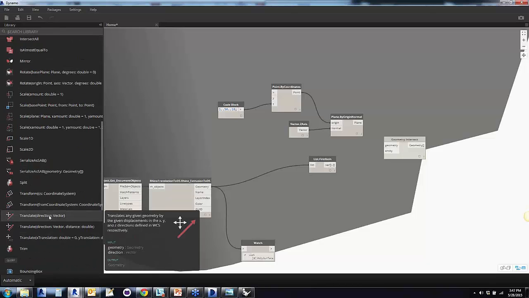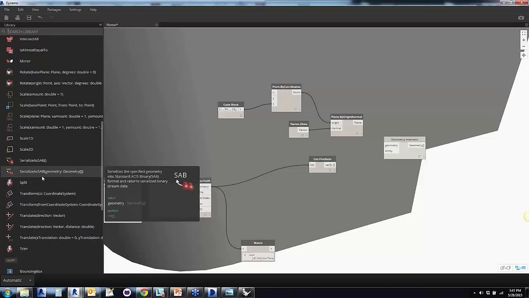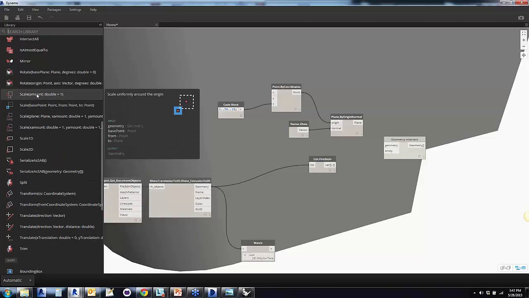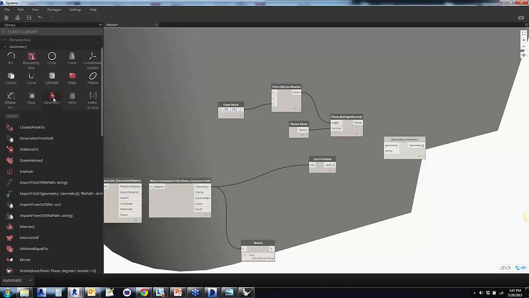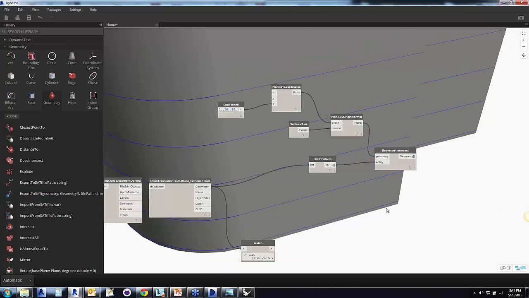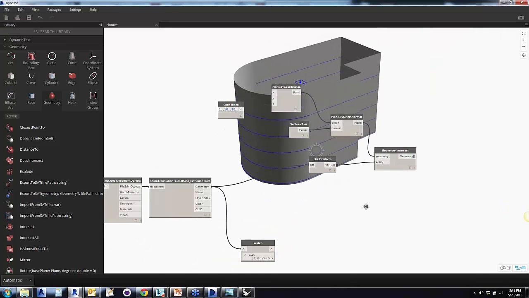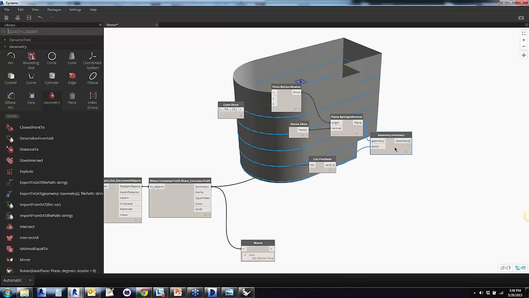All those sorts of Boolean solid operations like intersections, unions, mirror operations, those are all in the geometry subcategory of geometry. So I'm going to take all of my planes and I'm going to intersect my poly surface, and easy as that, I get a bunch of blue lines that show up that are actually the place where those planes intersect with that geometry.